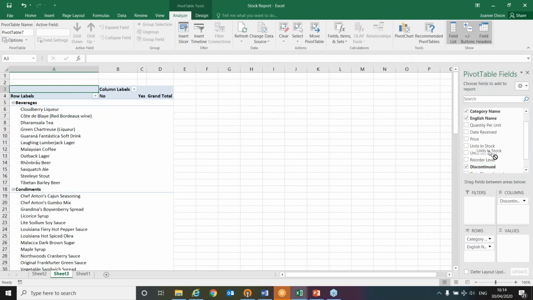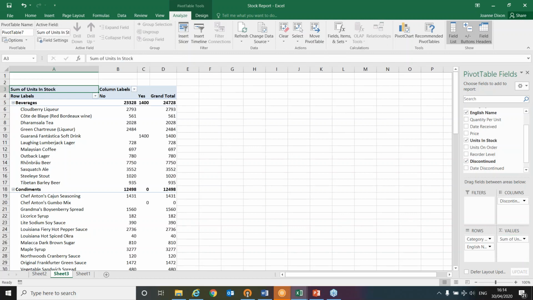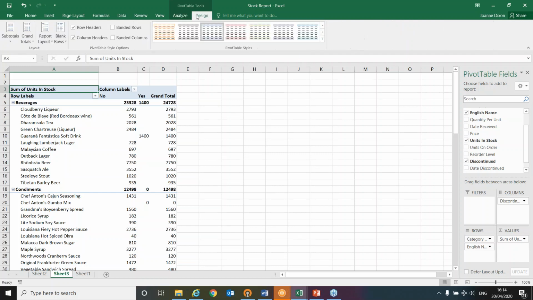And I want to give this an analysis of the actual stock values, so how much I've got in stock of each of these items. So we've had a look at 45 minutes. I know that I can't tell you everything about pivot tables. Hopefully this has given you a good overview. But the commands that we've looked at on pivot tables have been on Analyze. We haven't looked at the Design tab.